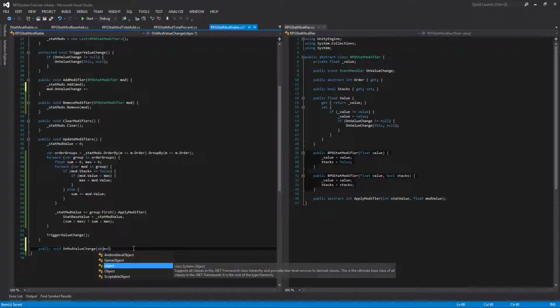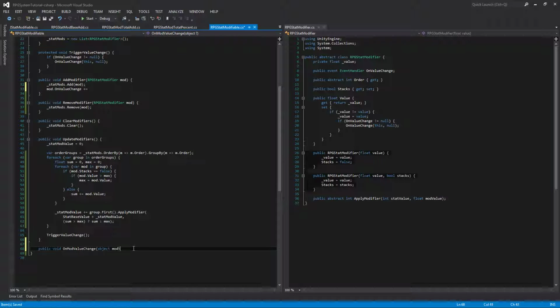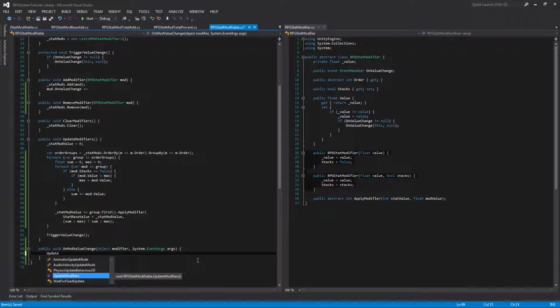We'll do an object, which is the modifier, and System.EventArgs, which will be the arguments, which will be null since we're not passing anything for now. But in this onValueChange method, all we want to do is update modifiers.